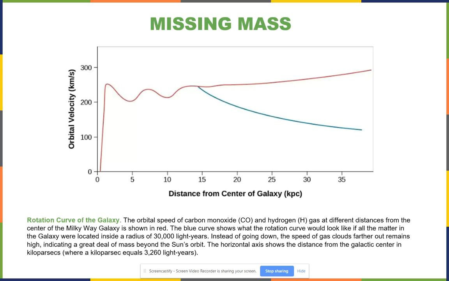Now, I did mention earlier, didn't I? What percentage of matter do we actually know about? 4%. And about 20% of the matter in the universe is dark matter, and 70-some% is dark energy. We're really oblivious, it appears, to most of what's out there. But this was the first hint that we're missing something. And yes, that was the last slide.